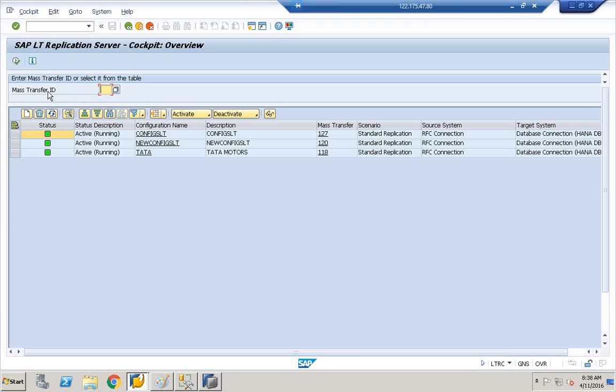When I connect to an ECC system, it generates one ID. When I connect to a non-SAP system, it generates another ID. In order to uniquely identify the configuration, the mass transfer ID is generated. Based on the ID, I can recognize this configuration is for ECC and this one is for MS SQL.